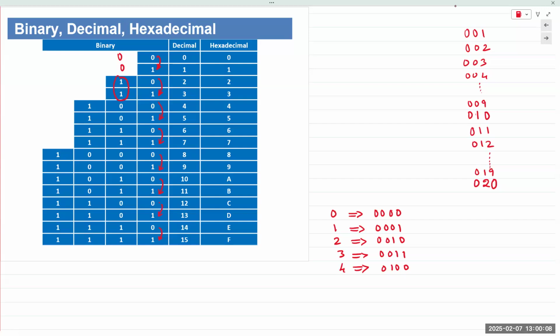In binary, it's just 0 and 1. You move 1 spot over to the left, and it goes 0, 0, 1, 1, 0, 0, 1, 1. You move to the third bit, it goes 0, 0, 0, 0, and then 1, 1, 1, 1, 0, 0, 0, 0, 1, 1, 1, 1, and so on until we exhaust all options.